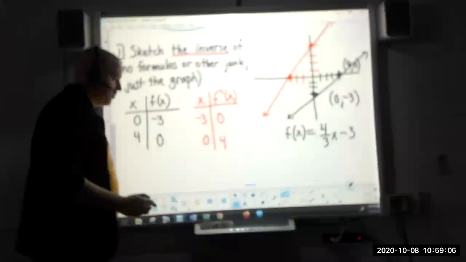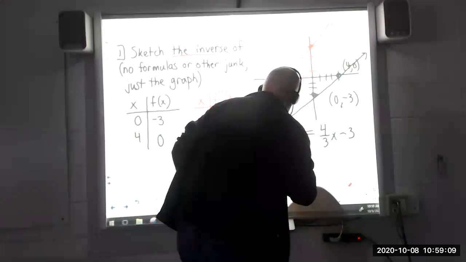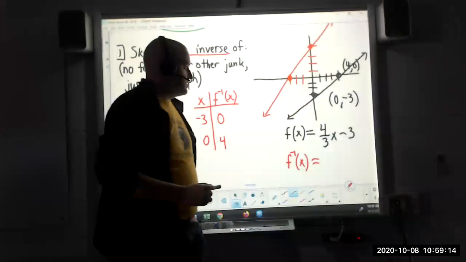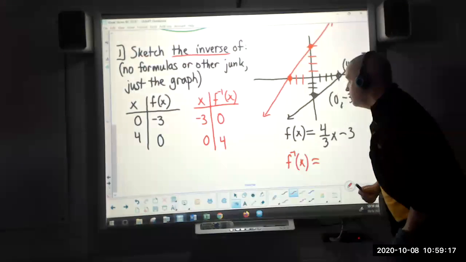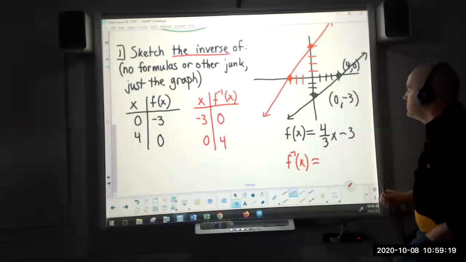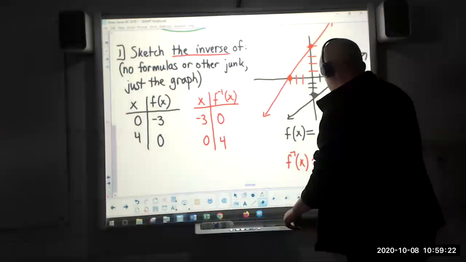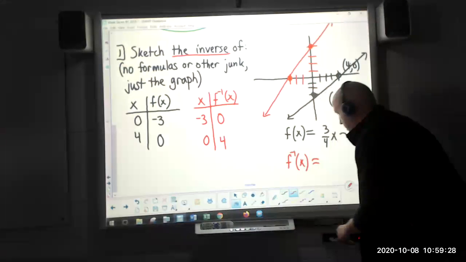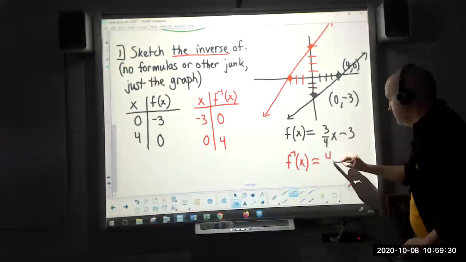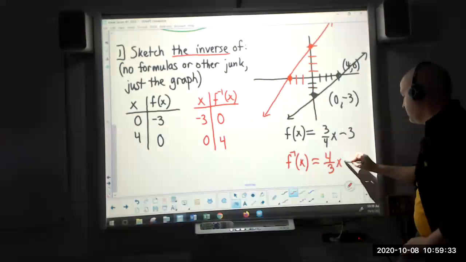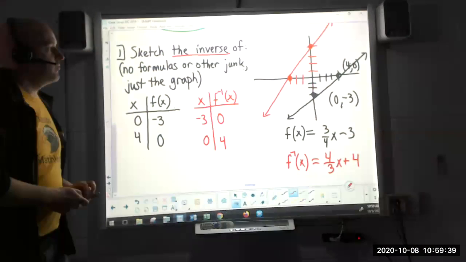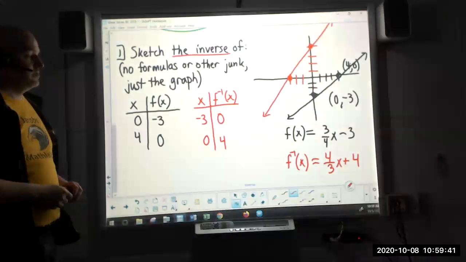I could do the same thing for f inverse. Okay, that's also a line. This one has a y-intercept of 4 and a slope of, oh, I wrote my slope wrong. I'm so sorry for confusing you. That's up 3, right 4. I was thinking about the inverse. Try not to ever be a step ahead of yourself when you're doing math. Okay, so that one is up 4, right 3, slope 4/3, slope 3/4.